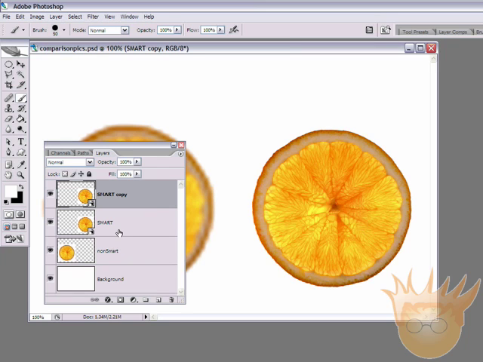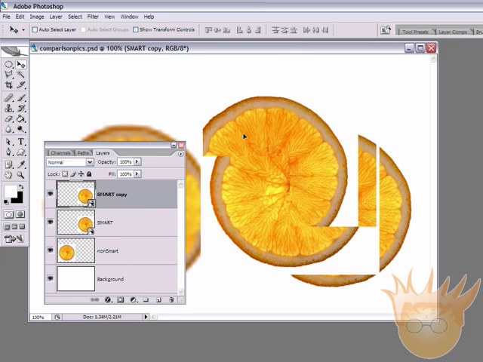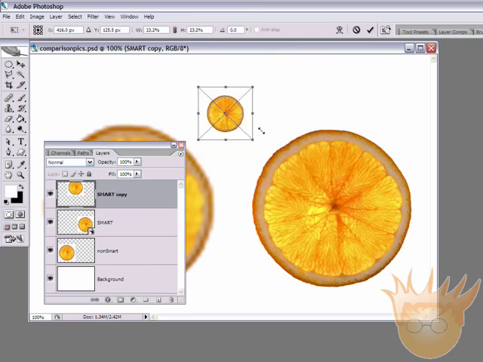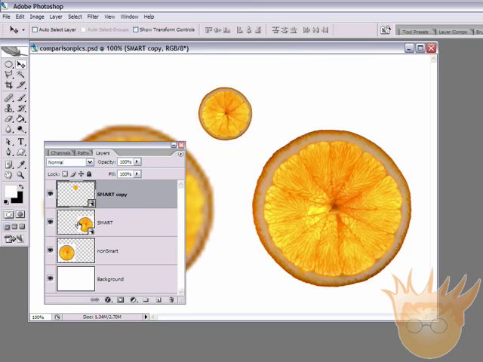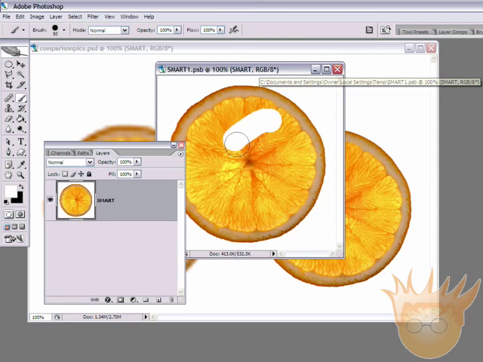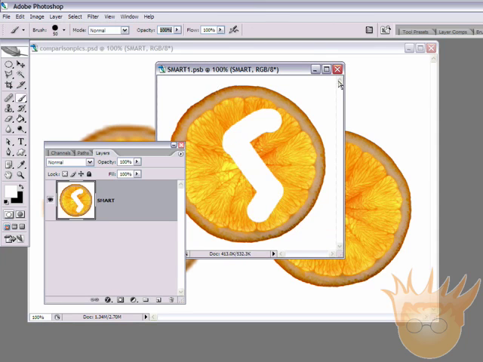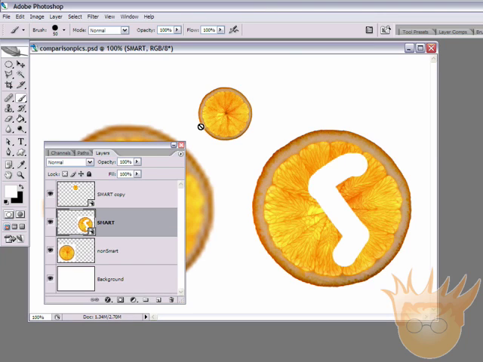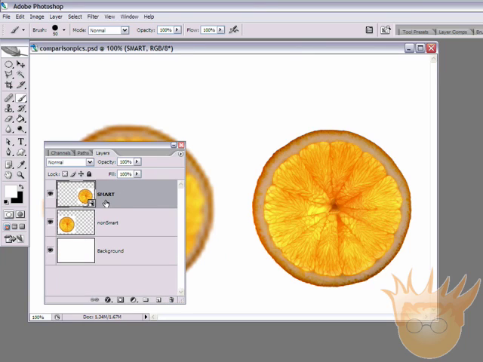Object via Copy. And this new smart object is now not connected in any way, shape, or form to this original smart object, and we're going to see that in just a second. When I go back into this smart object, this bigger one, and grab my brush tool, and squiggle through it just like that, and close it, say yes, save it, you're going to see only this one updates. So that can be helpful for some situations. It's a good thing to know.